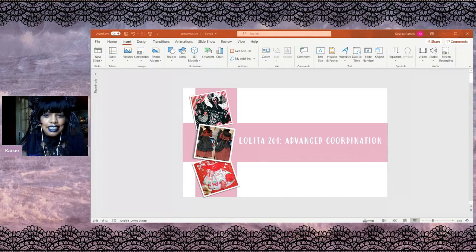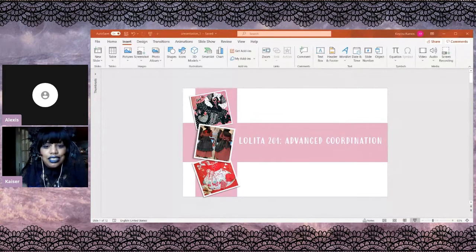Next, while this is the big picture that you see overall for the concept behind your Lolita outfit, you also always want to have an idea of what you're trying to convey with your outfit. So the next part is going to break down 4 things that I think you really need to consider when you're putting your outfit together if you want to understand how to coordinate in an advanced manner. And this is a really good start.